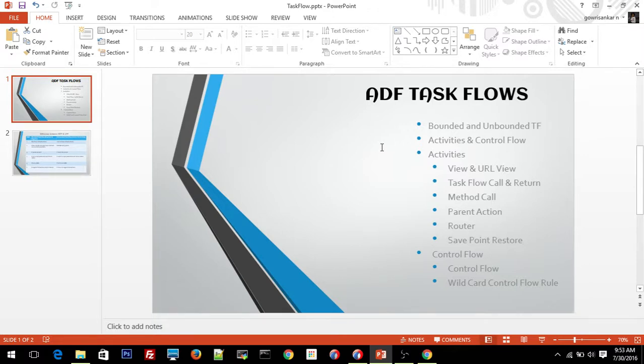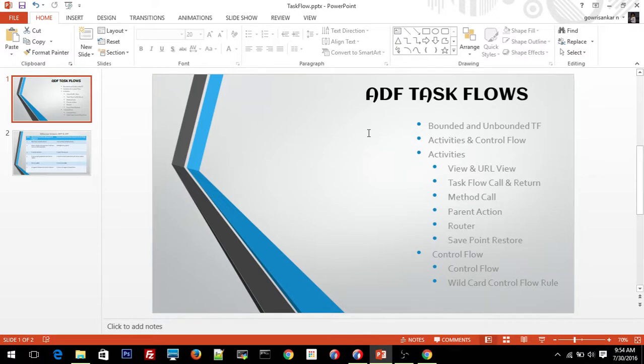Hope you might be aware of ADF task flows. Just to say a tagline for ADF task flows, the main purpose of task flows is reusability. As well, if you see the task flow need, when you have two pages and you're moving from page A to page B, then there is a need of a flow, or a navigation, in any technology. Forget about ADF, even normal Java, JEE, or JSF, or any framework, you need to define a navigation. So in ADF, task flows can serve the purpose, and they are capable of moving the user navigation from page A to page B. As I said, the main purpose of task flows is reusability.